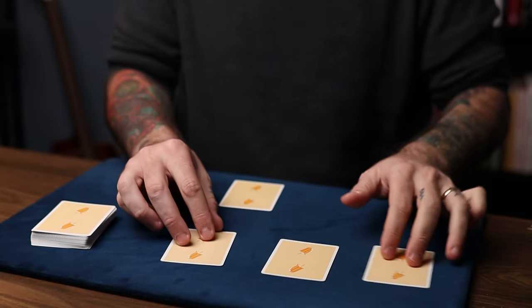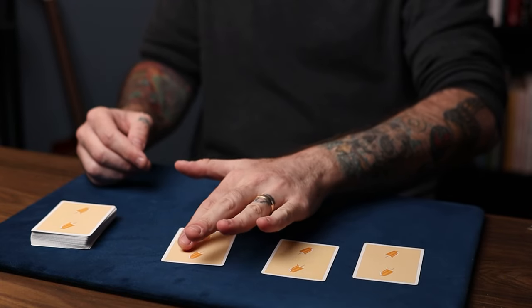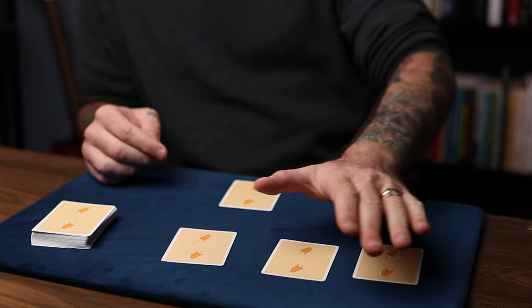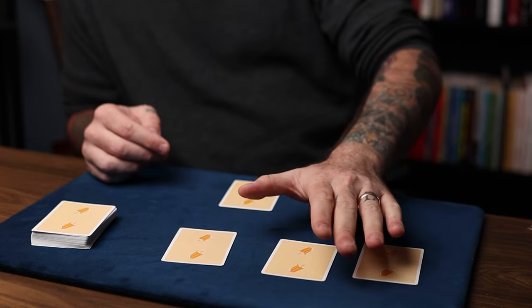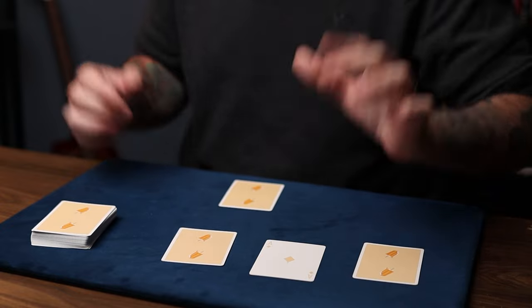So we'll try it one more time here. Let's see. Ooh, I'm picking vibes on this one. Was that your card? Amazing. We'll try it one more time. This time we'll try it out with a different card. So mix all of these three cards around so that nobody could know — not even you — where your own card is. So we'll try it one more time. Let's see. Was there a four in there? I think that was the four. I think that's your card. Turn it over. Is that your card? Oh, nail it again.